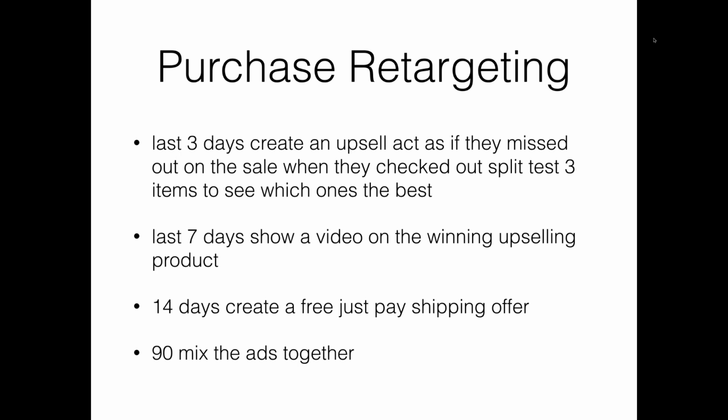Now in the last 14 days, you're going to create a free, just-pay-shipping offer. It's going to be another upsell to them. So if they already bought something, this is going to show up automatically within the next 14 days, and they're going to have an option to add something to their order without any charge to them, just paying shipping for it. All right, and then for the last 90 days, they're going to mix the ads together.